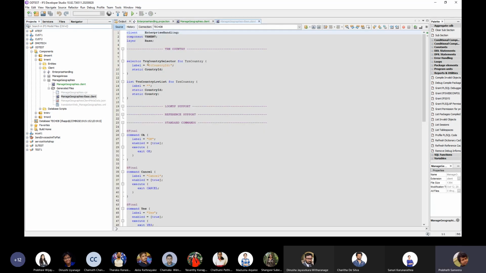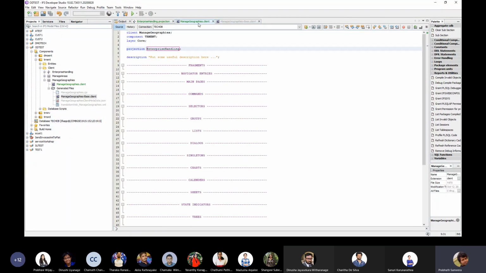If I check the base client file, you can see that there is some code generated. These files are generated by the code generator, and you can see that there are some selectors here. In this case, it has created a TRN country selector for TRN country and also a list for TRN country.